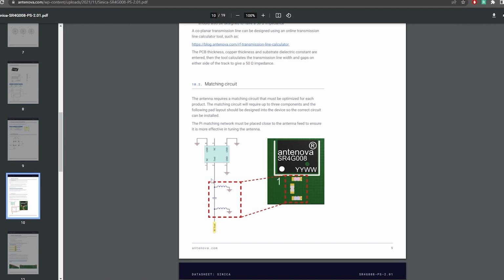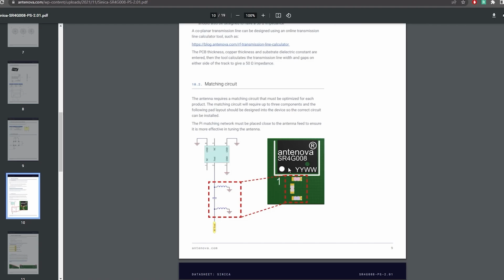We can calculate this. We can go through the whole procedure of finding what this antenna actually requires, and we can play around with the values and such. But what if we had a prototype and we really needed something quick and easy with a microcontroller? What does this mean? Can we just implement random values and call it?